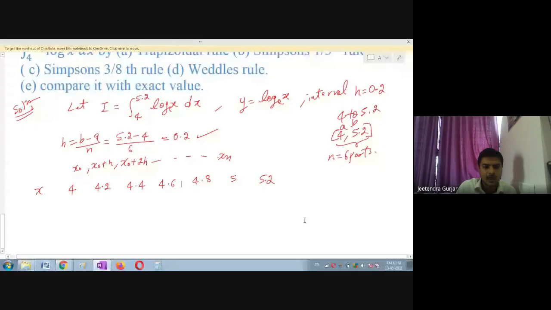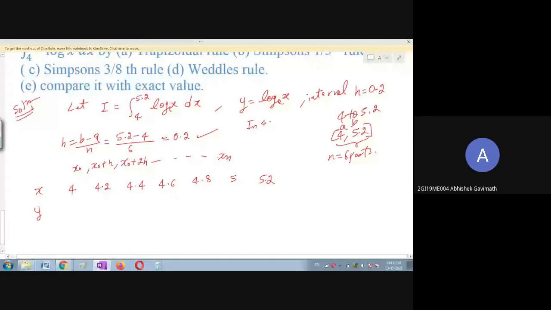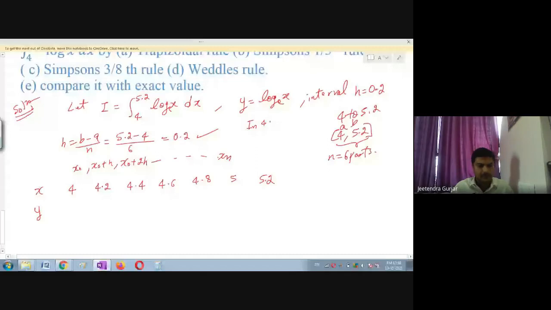Then corresponding y values I want to calculate here, students. So y is what? Log of x to base e, right? So in the calculator, please do what I say. You can just take ln of 4. Please tell me what is the answer. ln of 4 is 1.386. Yes. So right here 1.3863. Continue. ln 4.2. Yes, it is 1.435808, rounded it will become 1.4351.